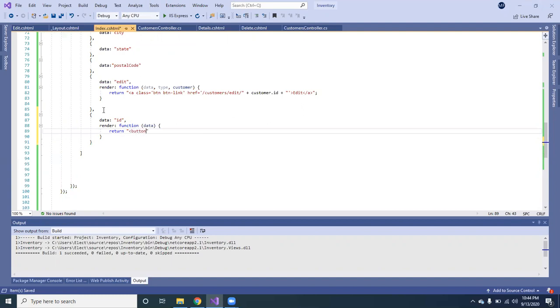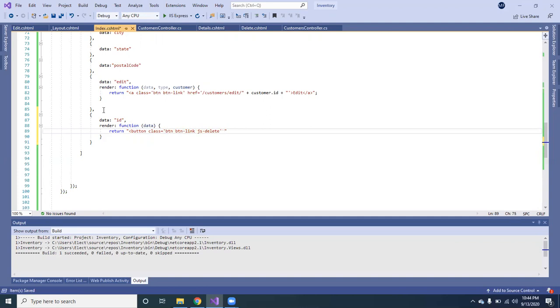the button. It's going to be a class. This one's going to be btn. That's going to be a link. And we're going to need this one, delete.